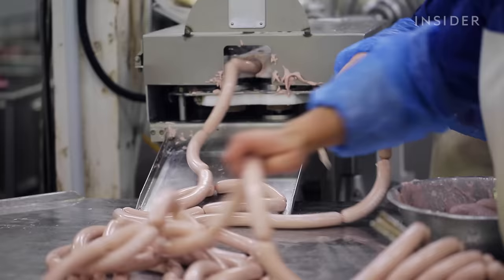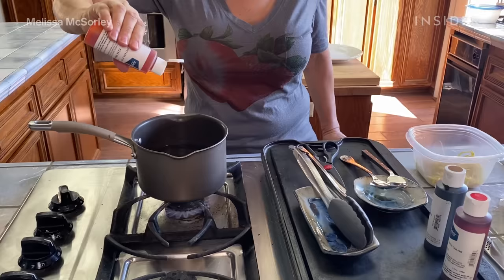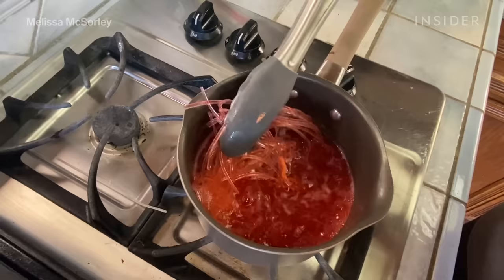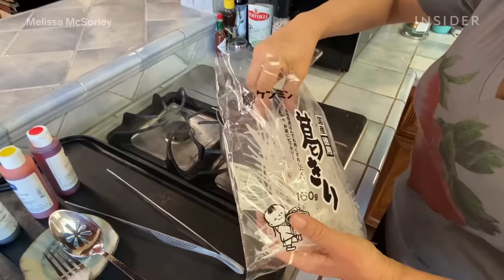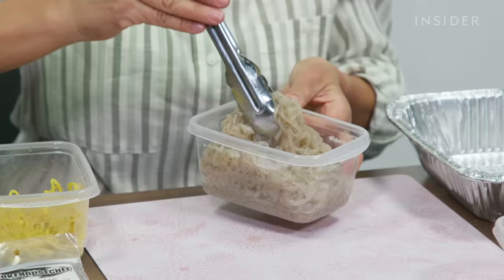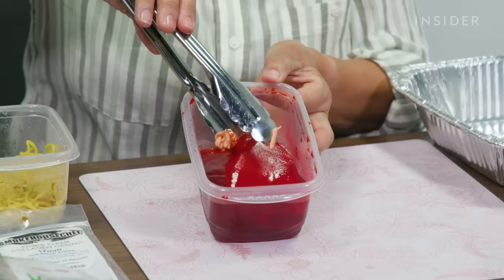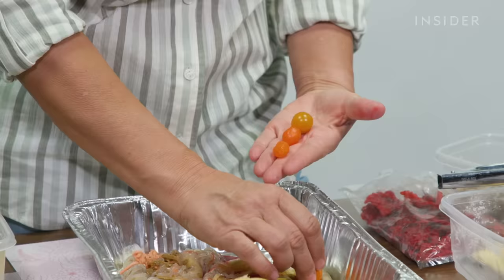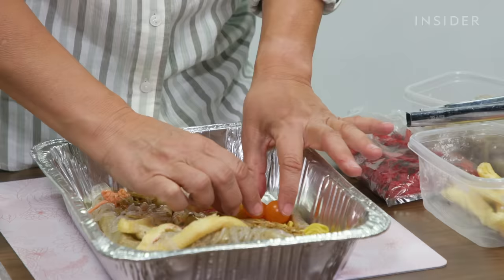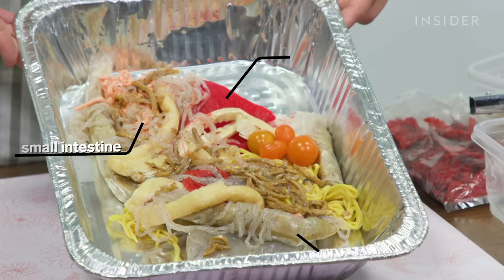While sausage casings made sense for the intestines, meat can easily go bad during long shoot days. So instead, she filled collagen casings with bean curd. Chicken blood is also more yellow, so she dyed her ingredients yellow and then switched to pink as the intestines grew pinker further down. It's important to use foods that can take many different shapes and sizes. Melissa used ramen or glass noodles over spaghetti, as they are more pliable and take on different shapes — spaghetti is totally round, whereas these have different edges, more like a long bean. By dyeing turnips different colors, they could stand in for both the heart and the liver, with cherry tomatoes and kumquats adding further detail. While doing her research, she found pictures of hens with unlaid eggs inside their cavity — basically very orange organic egg yolks.